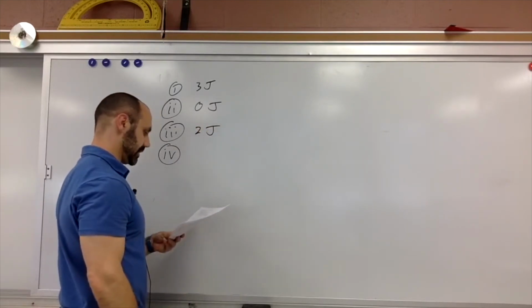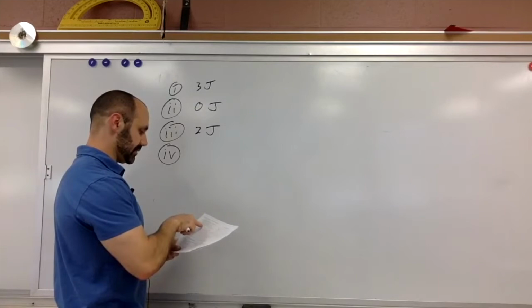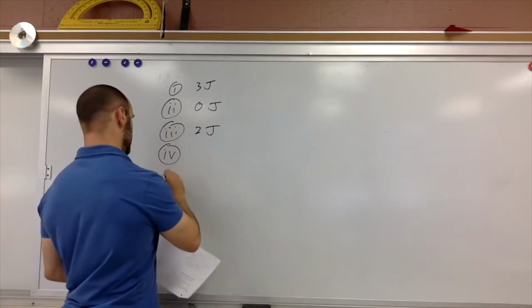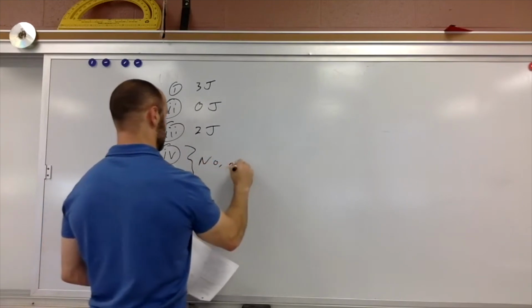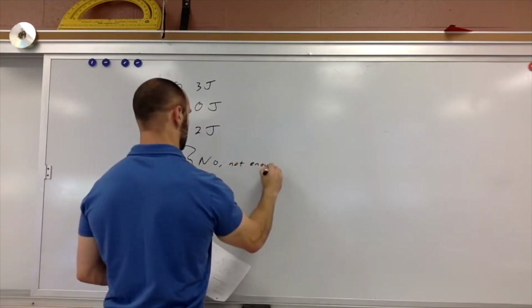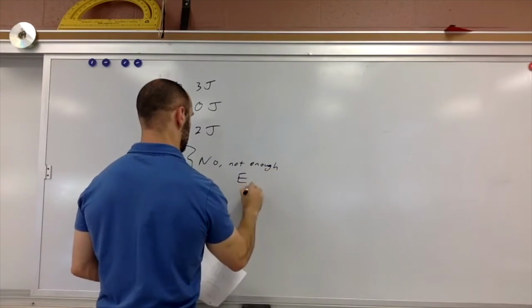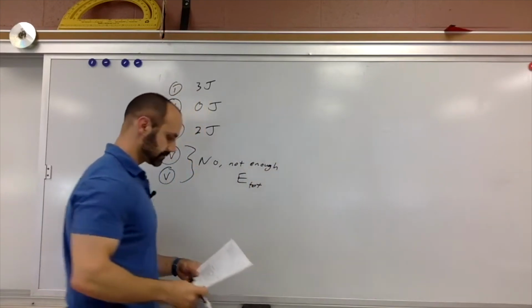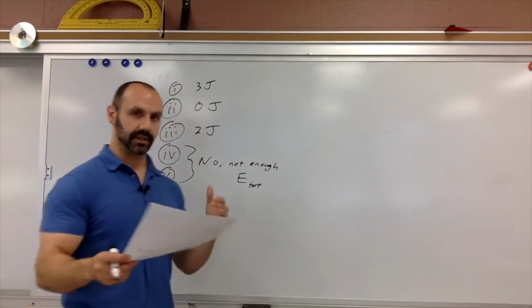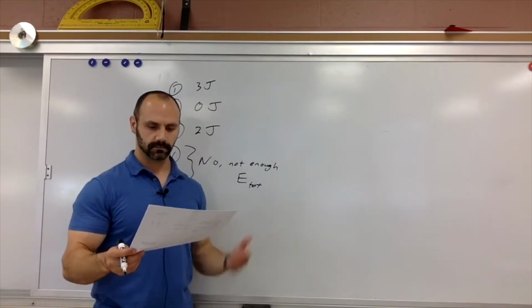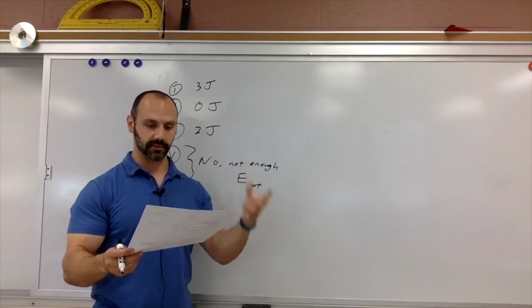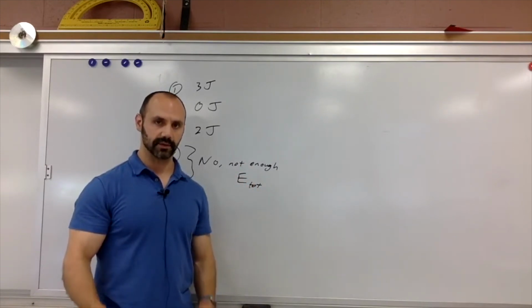And then it says, well, can the body ever get to 2 meters? Can it ever get to 12 meters? The answer for those two is no, not enough total energy. It only has enough energy in the system to get up to, on the graph at least, 3 joules of energy.